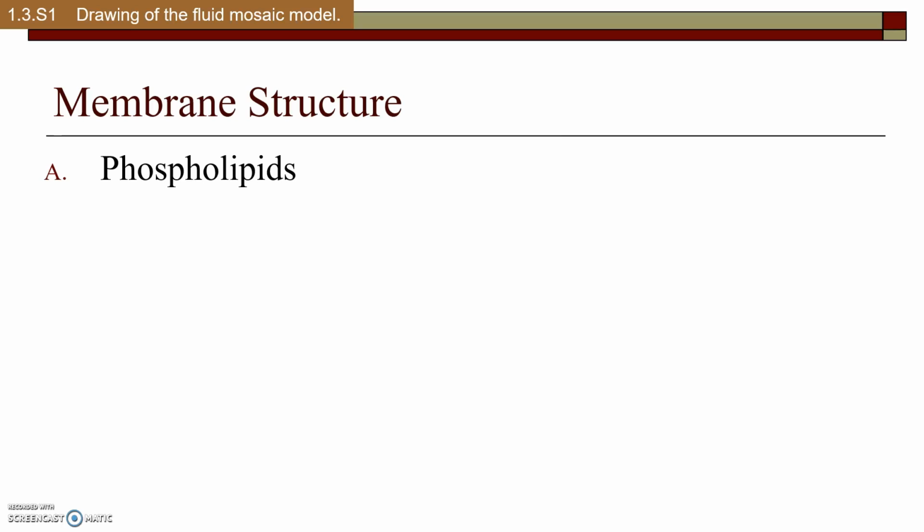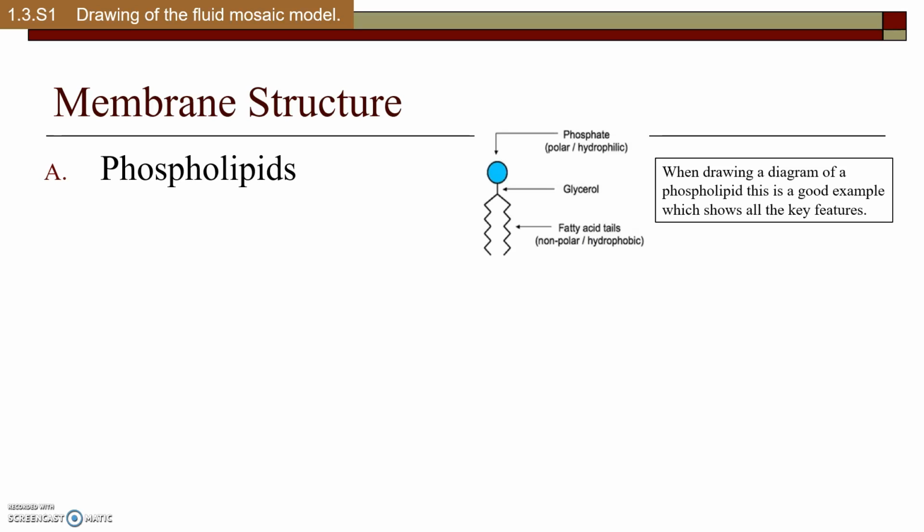The first are phospholipids. Phospholipids are molecules that have what's called a polar or hydrophilic head. Hydrophilic means water-loving, polar means it has an uneven distribution of charge within the molecules. And then it has two fatty acid tails. Fats, as you know, are not soluble in water, so these are nonpolar or hydrophobic, water-hating molecules. These are positioned very, very closely together, and they actually form a bilayer, which you'll see here shortly.